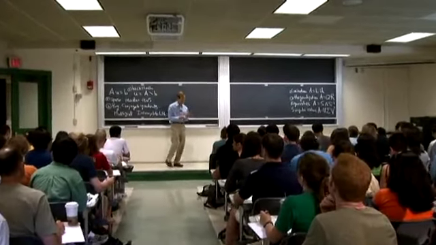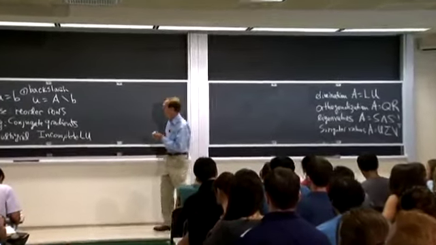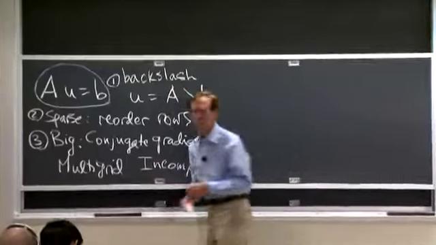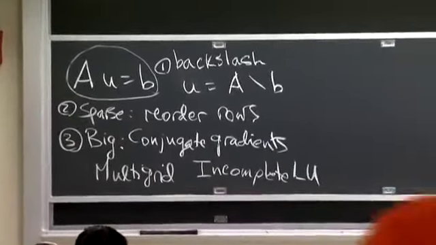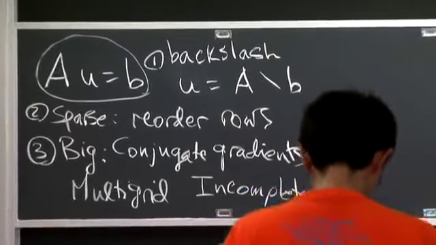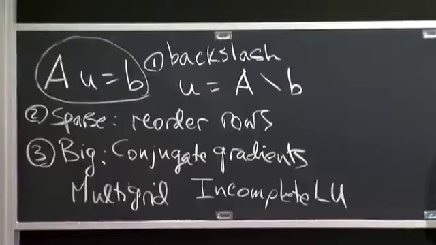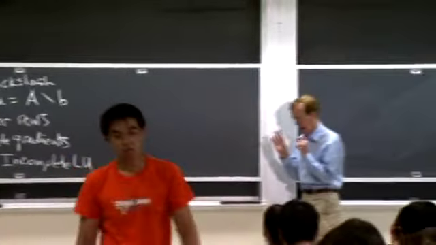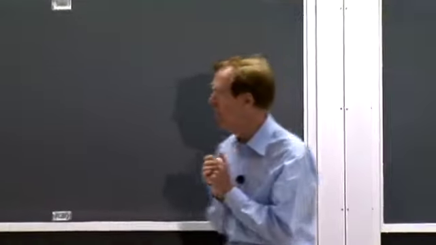ocw.mit.edu. Starting today on section 1.3, actually we'll finish that today, and that's about the big problem, or the most common problem in scientific computing: solving a linear system, Au equals b. How would you do that? So we will certainly do it for some examples, like our fixed matrices.